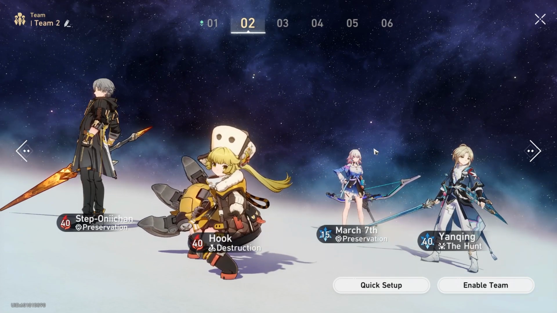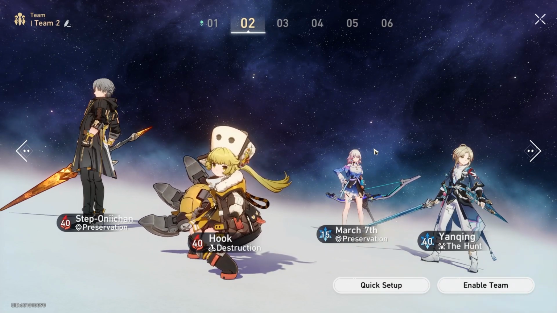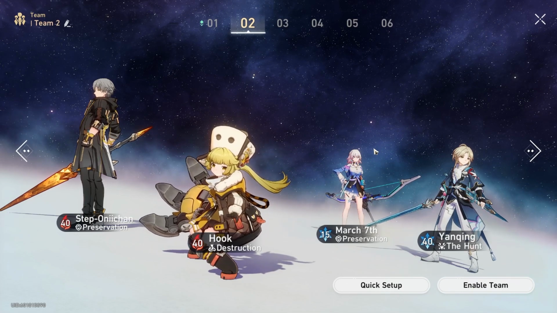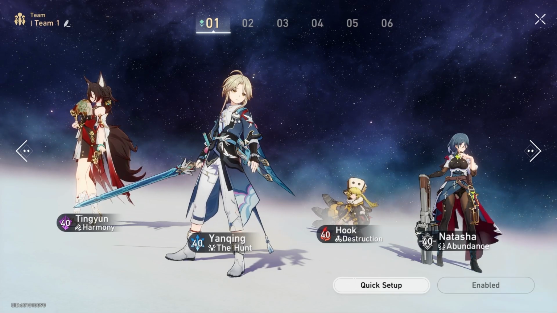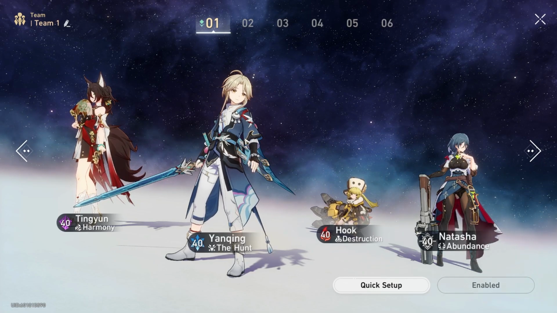So skill point management and generation is probably the single most important thing in order for you to maximize your team's DPS and overall effectiveness. You're going to want to make a balanced team so that your skill management and your skill point usage is going to be balanced and you're not finding yourself running out of skill points.